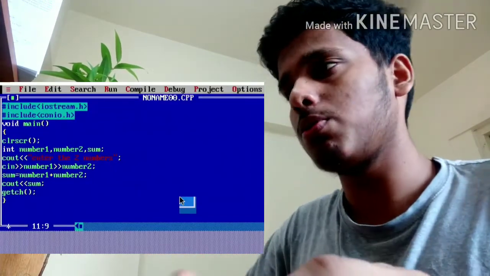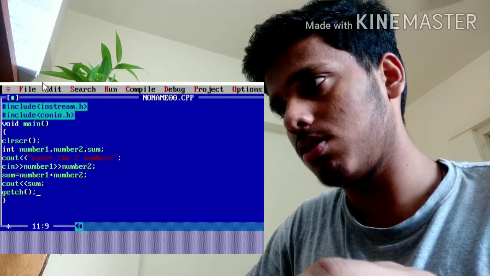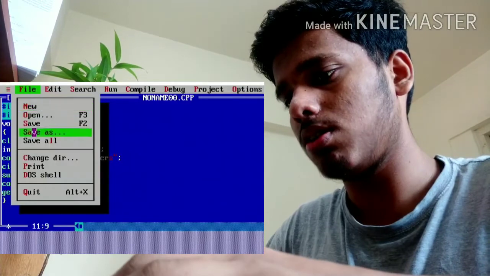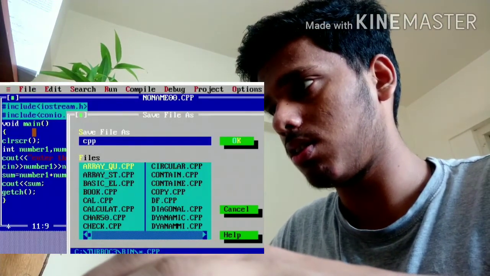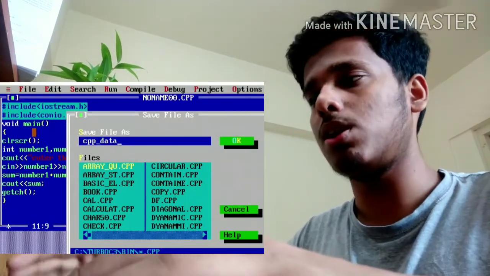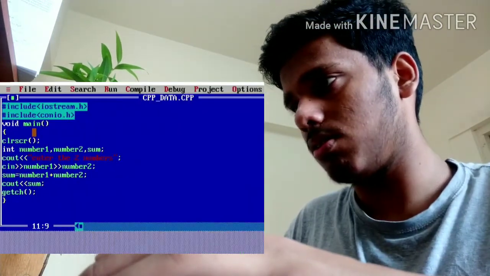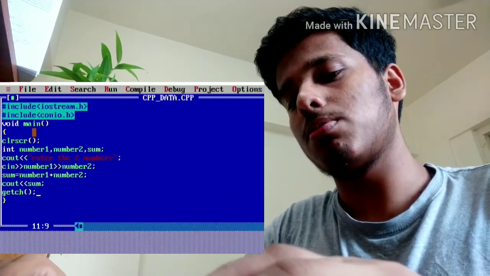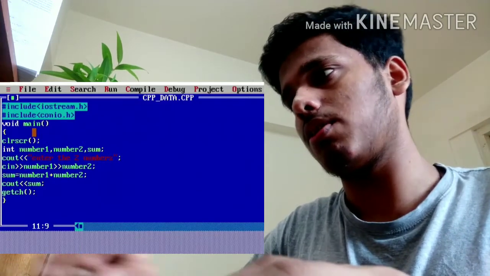Now we have to save the file, save as cpp_data. We cannot put spaces, so we make the spaces by using an underscore. Then okay. Now to run the program, we press Ctrl and F9.